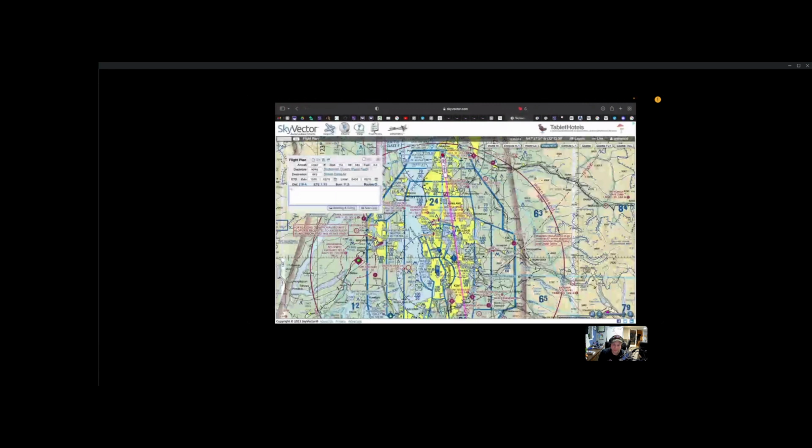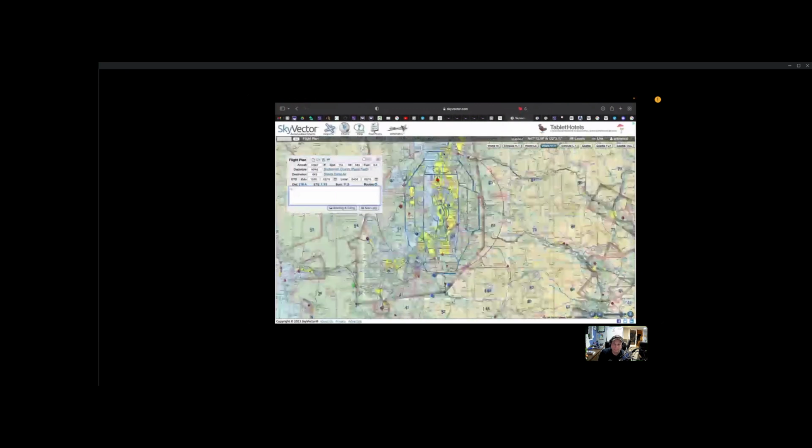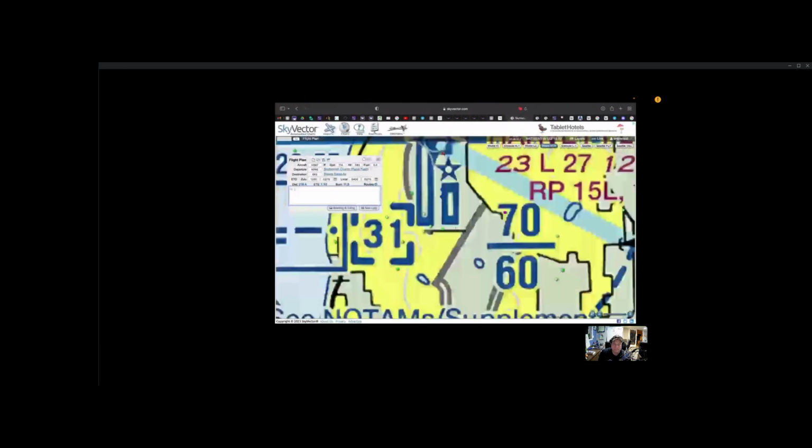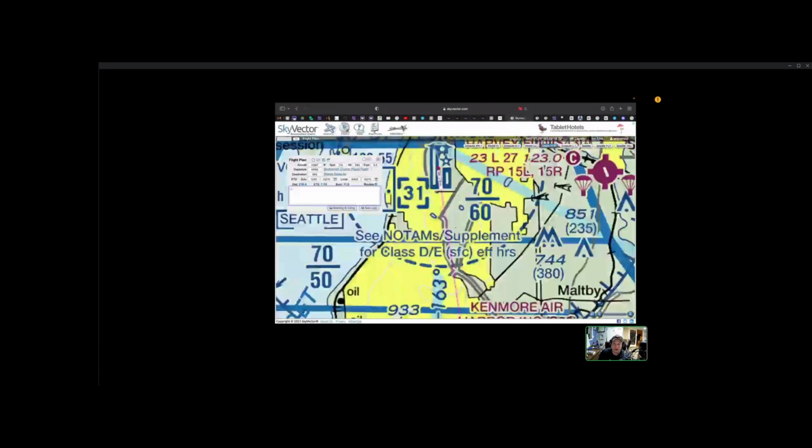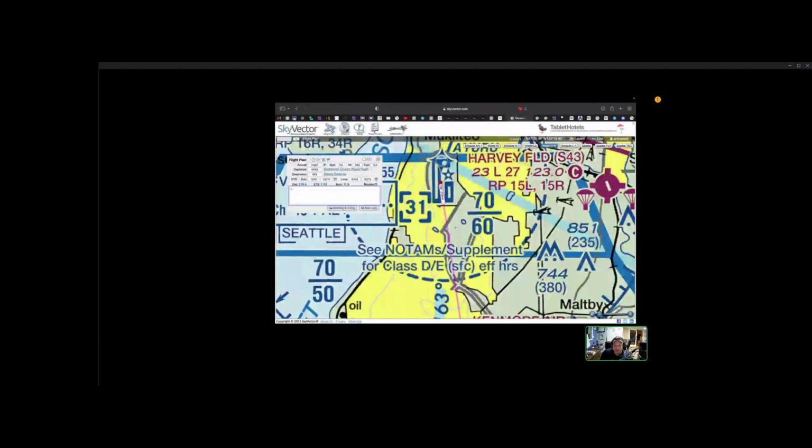Zoom in a little bit further from our departure point. So that dashed blue circle surrounding that airfield is actually Delta. The dashed blue is Delta, and it goes up to, you see that square that says 3-1? That tells us that it's Delta up to 3,100 feet.